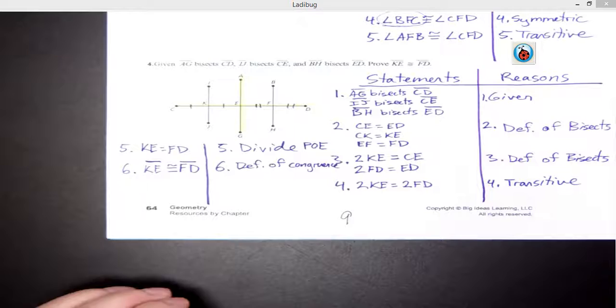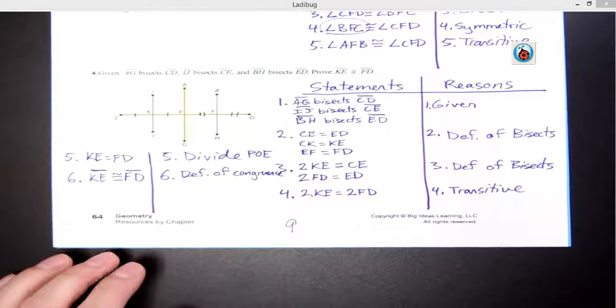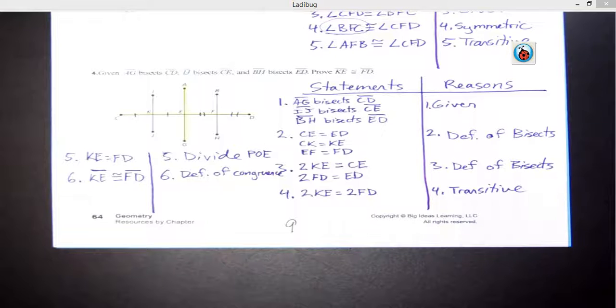Okay, so that is the end of our notes. You now have an online assignment. Make sure as you're checking your answers that you're also studying. If you got something wrong the first time, make a note of it to study so that you know how to get it correct the next time.